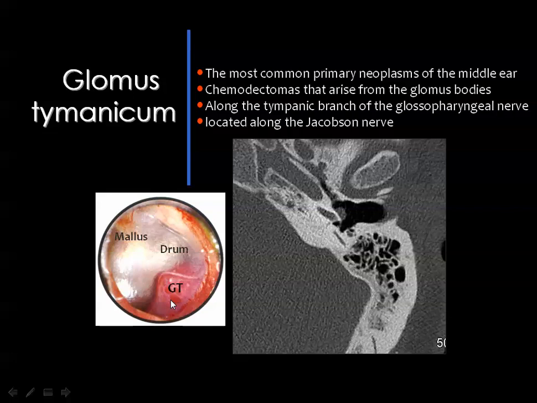Then the need for imaging is to confirm the diagnosis and also to see the extension of the lesion inside the middle ear. And here you see a non-dependent lesion in the middle ear cavity, which is indistinguishable from cholesteatoma. But based on the clinical settings and also based on contrast enhancement, you can diagnose glomus tympanicum. You remember, cholesteatoma does not show any contrast enhancement, but glomus, of course, will enhance.